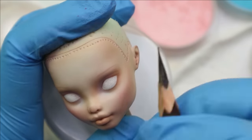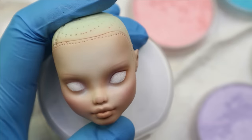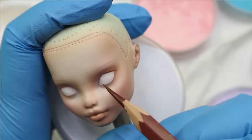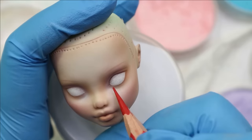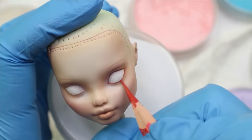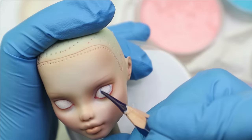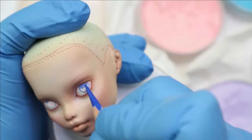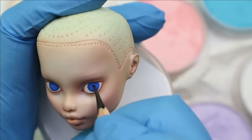I'm going for a very sweet and girlish face today, with big blue eyes, with very innocent facial expression. And you know, I think I will draw her lashes again today, the same like I did on my Sailor Moon doll in my last video. I'm just not into falsies lately for some reason. Maybe later it will change, but it is what it is now. Not into falsies for the moment.